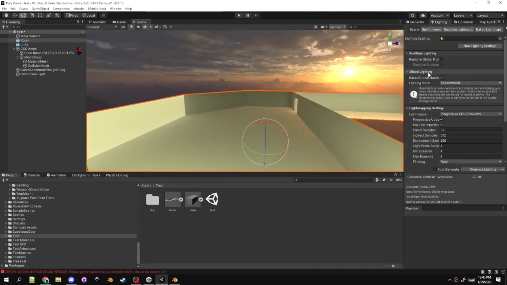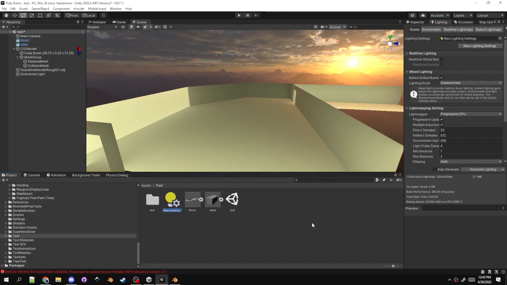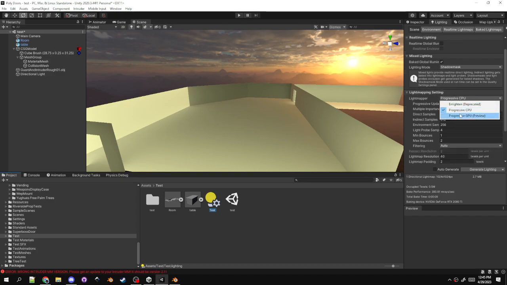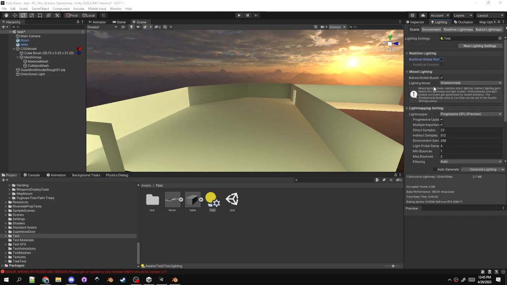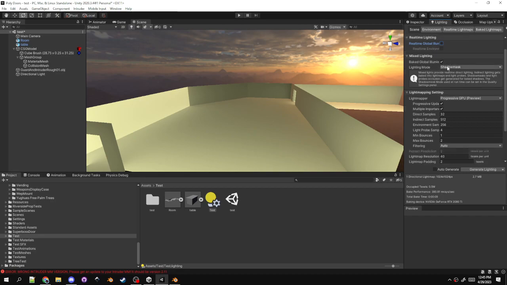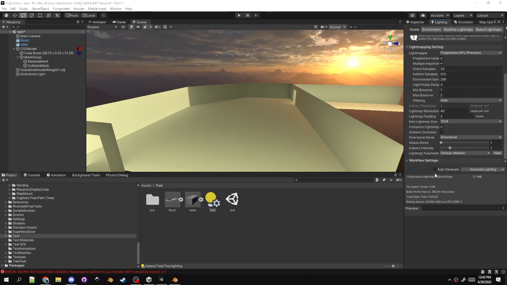Oh, it might be because of... I need to give this lighting settings. An actual lighting, like where the light is coming from. Yeah, no. Let me just make new settings. I think probably being a game developer. And then what else? Is it real time? No, you can't use real time GI. It's baked GI. I could use indirect. Let's try that maybe.